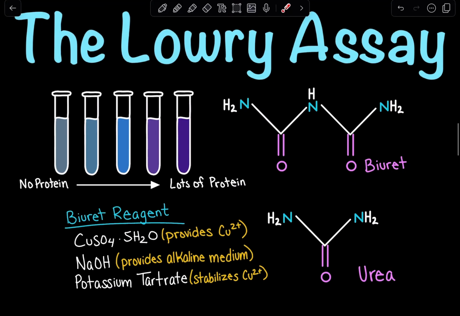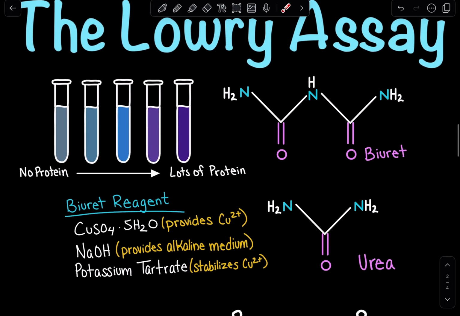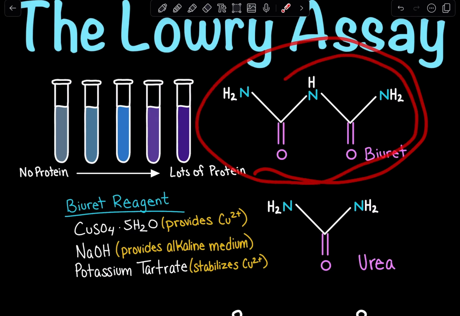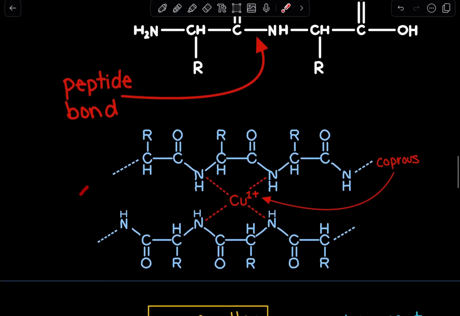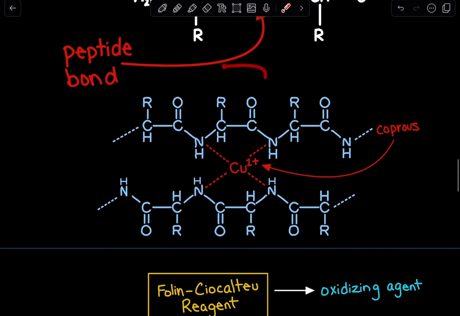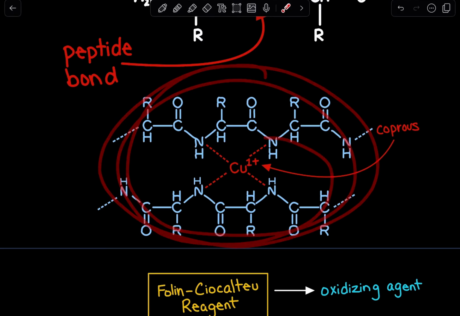So essentially, the first step of the Lowry assay is taking that Biuret assay approach, in which we are utilizing proteins. Remember, proteins are long chain peptides made up of amino acids, and the amino acids have variable R chains. Between each amino acid we have a peptide bond, and at that peptide bond we will see the interaction of copper. Copper will interact with four different peptide bonds, or four different nitrogens, and we get this complex form, and this complex will absorb light.